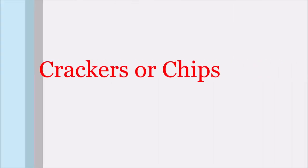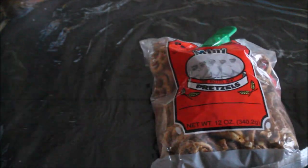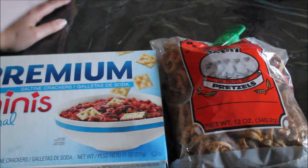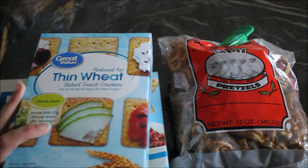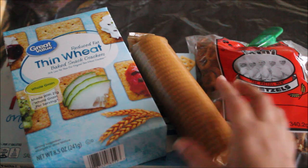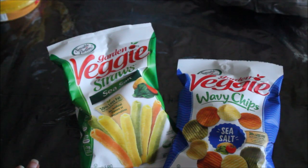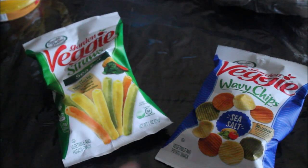Then we need to add some kind of snacking item — the stuff that will help our dips get into our mouths. The key is to add different textures and flavors. So like pretzels, some mini saltine crackers, thin wheat crackers, or regular Ritz crackers work best. You can also add tortilla chips or wedge-style chips, which will add a pop of color to your platter as well.